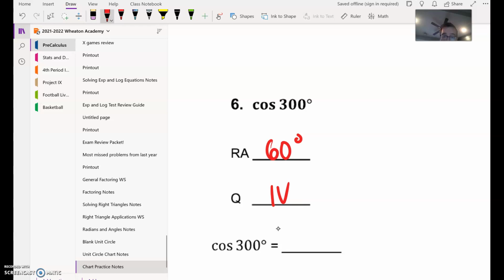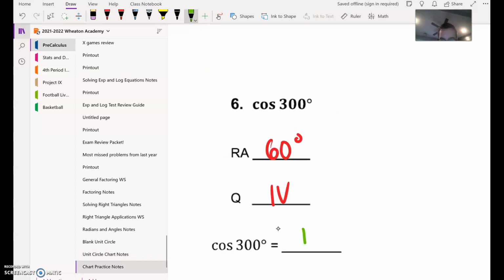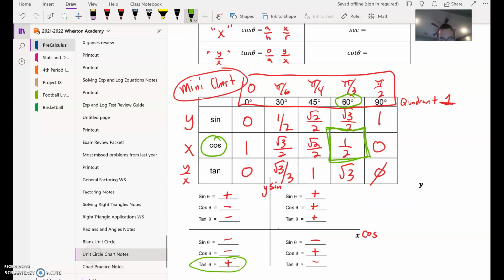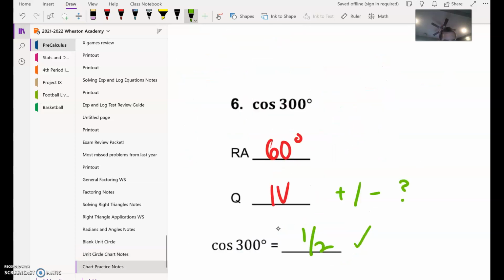So instead of finding the cosine of 300, I'm actually finding the cosine of 60, which is on our chart. Okay, once again, I'm using green here. Cosine of 60 is right there. You see how if you identify the reference angle, you will always be pulling from this chart. Cosine of 60 is 1/2. But then final question is it positive or negative? That's what we got to figure out. This is quadrant 4. Is cosine positive or negative in quadrant 4? It's down here. Quadrant 4, the cosine, the x is positive. So this is positive 1/2.